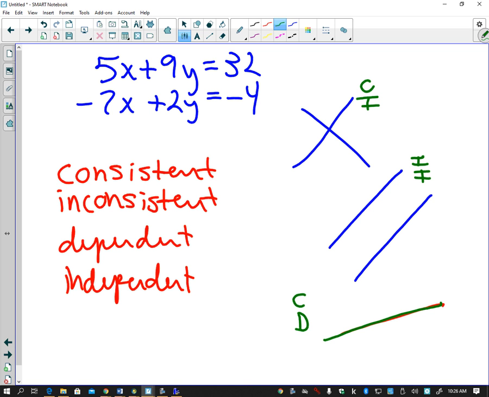Okay, so I don't know if it helps just to shorten it if you know that you're going to do consistent, inconsistent, independent, dependent. If you can remember your cross is CI, your parallel is II. I could probably remember II on parallel, right? Because they're the same letter. CD is a single line. So however you need to remember it, or if you just need to go back and study your lesson 15 chart, that's what you need. Okay, are we good here? Is that enough information for you? Okay, let's see what else is in here.